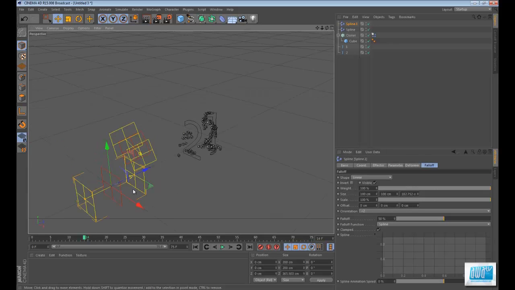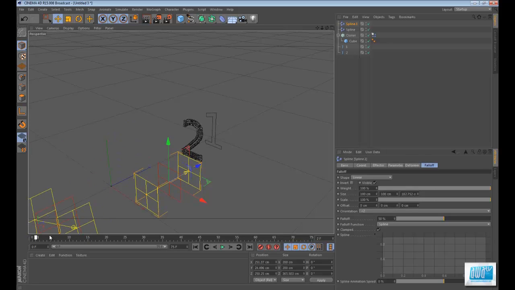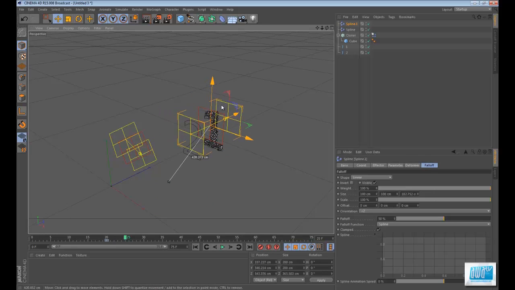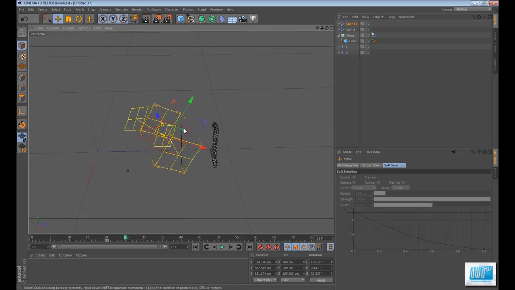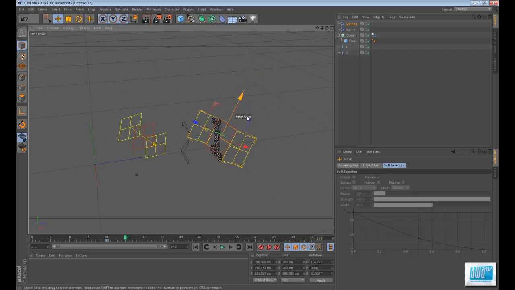So we'll come here, so you can see how this works. So we have animation on 2, 1. So we're gonna give it 5 frames before we change to 2. So we'll come to frame 20, and we'll key this, and the next thing we're going to go to frame 25, and let's rotate this away, maybe something like this, just to give an interesting look to our object.